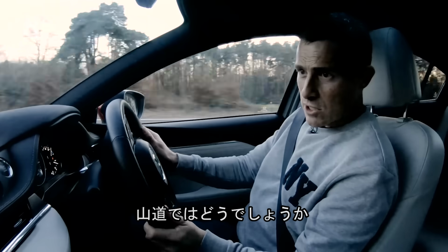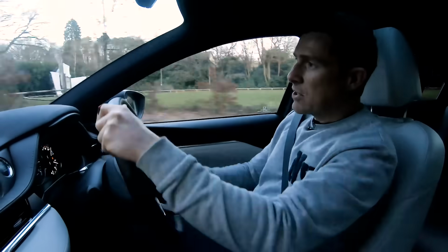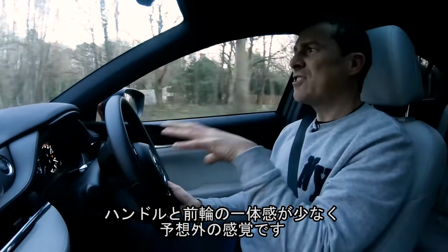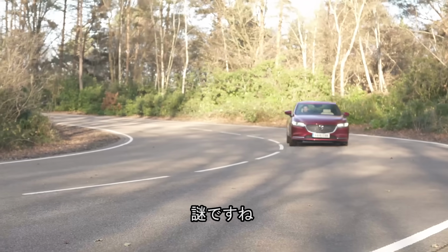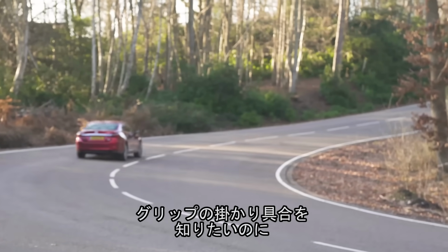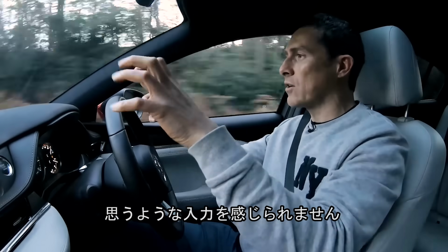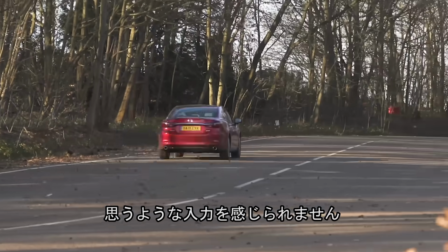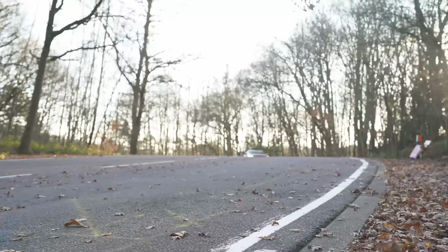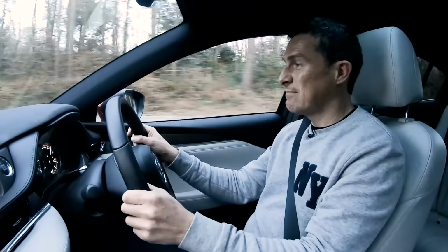Now though, we've come to some twisty roads where you think a Mazda's going to excel, and it does actually go around the corners all right, but it's not quite as good as I expected because the steering doesn't feel like it's connected to the front wheels. No idea what the front wheels are doing, which is a shame really, because when you start to push this car hard, you want to know what they're doing because they start to run out of grip and it doesn't hold on in the corners quite as well as you might think it does. For instance, a Vauxhall Insignia Grand Sport does actually grip better. It's all right though. For most people, this will be fine.